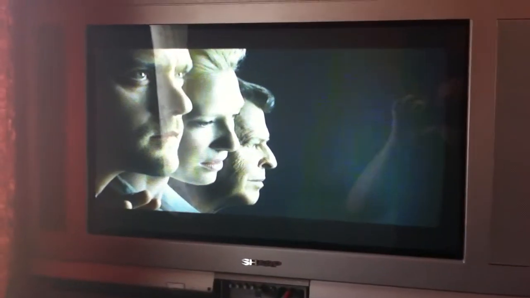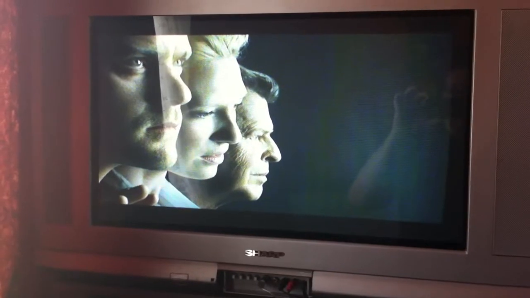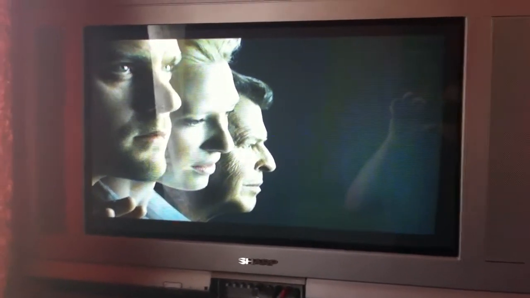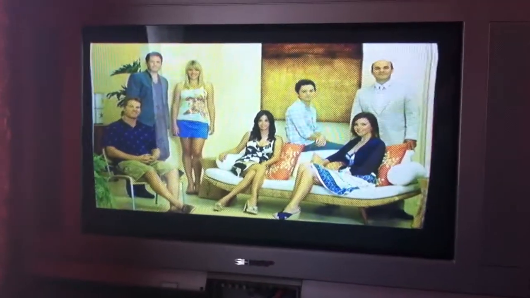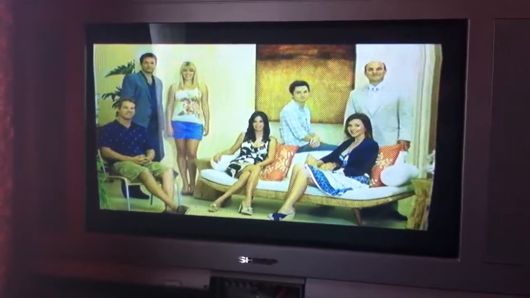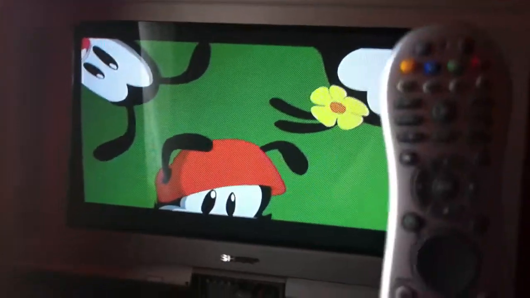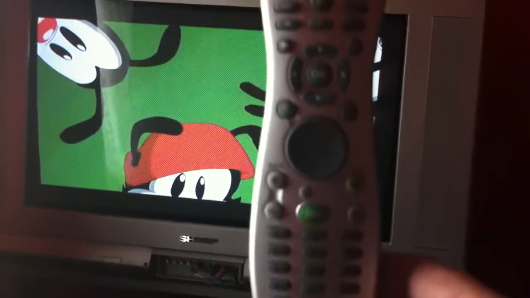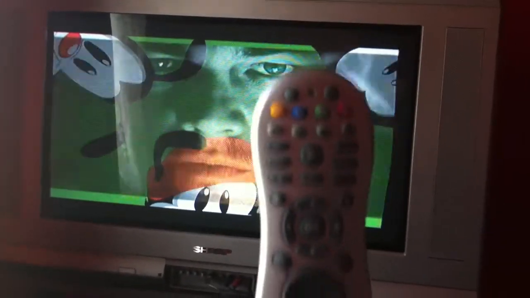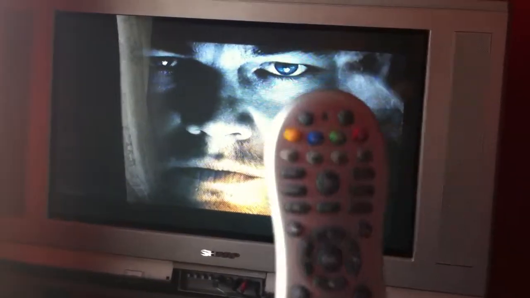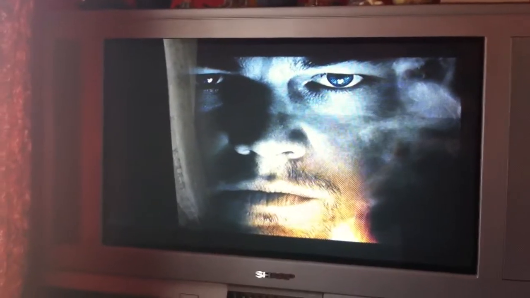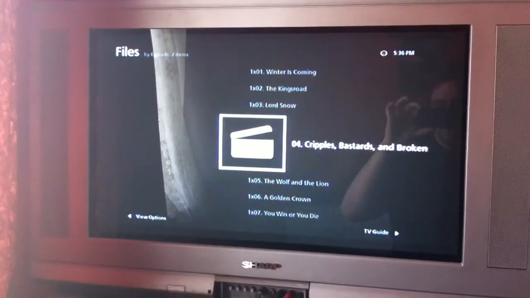So what I came up with was a simpler skin. The system that he has here can't really run a huge amount anyway. It's an old system that I just cobbled together, and I also have him with a Vista Media Center remote control as well to make it a lot easier, because there's no way he's going to be using a mouse and keyboard. So I'll just show you the system here.